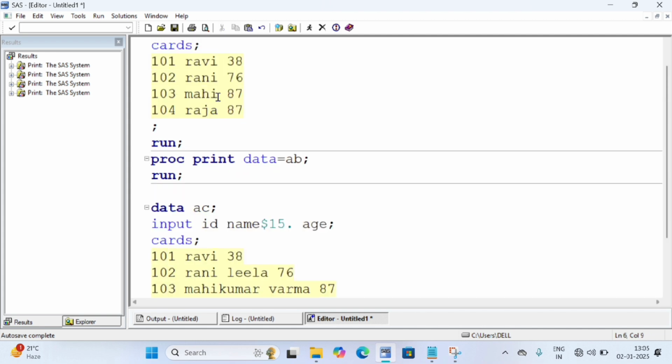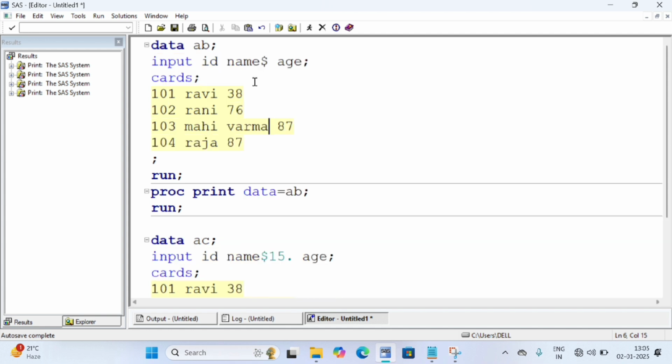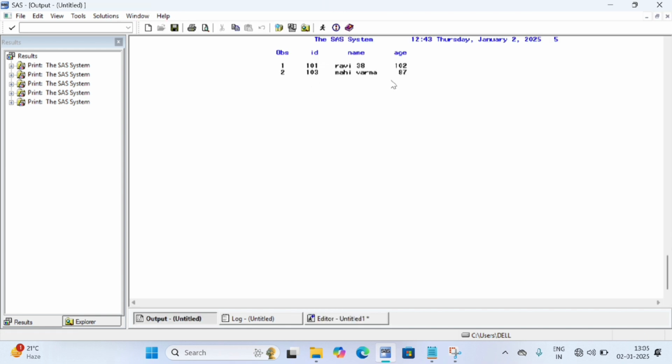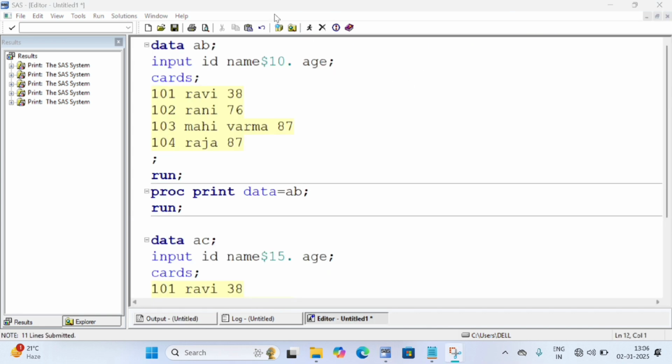When you have the values separated by spaces, like Mahi Varma, how many bytes is it containing? 1, 2, 3, 4, 5, 6, 7, 8, 9, 10. So I am writing 10 dot. When I run this, you can see Mahi Varma 87 here, but the same thing it is showing here.